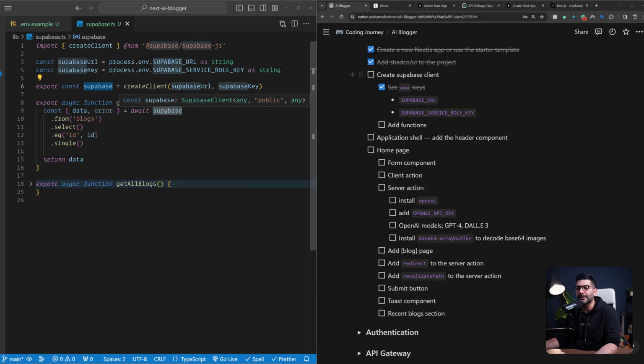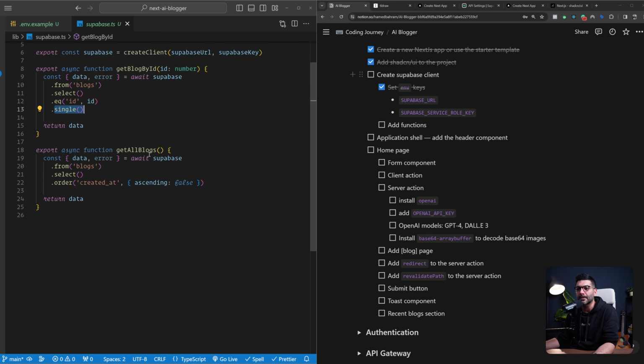It then connects to Supabase using this client and selects from our blogs table the row that has the ID equal to the ID that I'm passing in, and returns that specific resource. And then the getAllBlogs function is going to use Supabase to fetch all of the resources inside of our blogs table, and it also orders them based on the created_at field. So these are the functions that we need inside of our application.